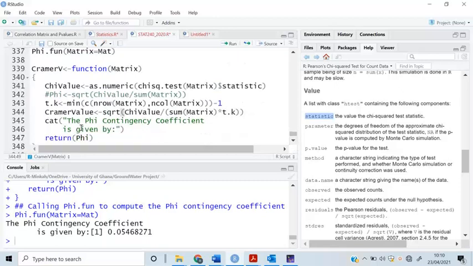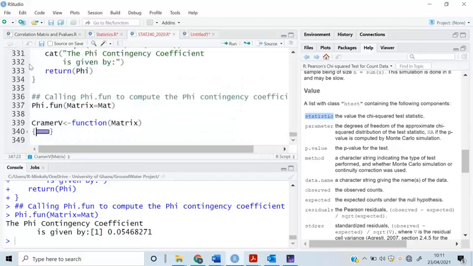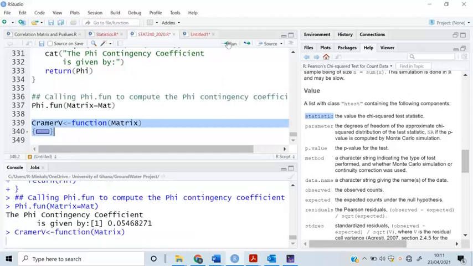And then here we will write the Kramer's V. Kramer's V contingency coefficient is given by, and it's not this, but the Kramer value. All right. So we are in a position now to use our function there.